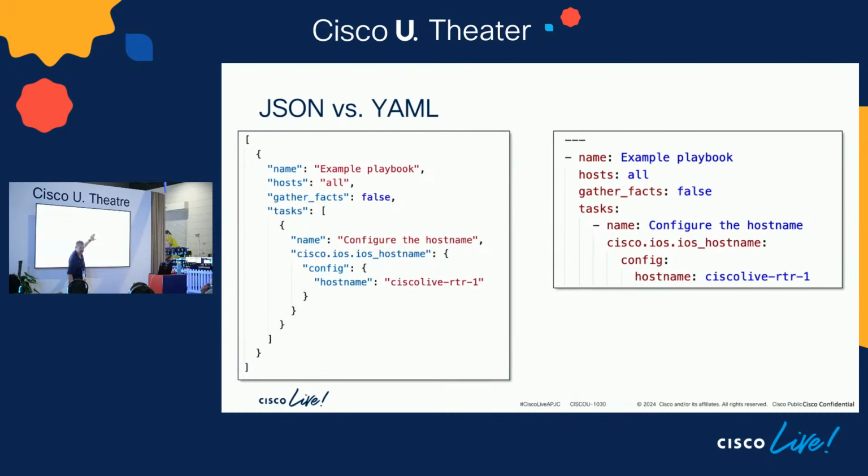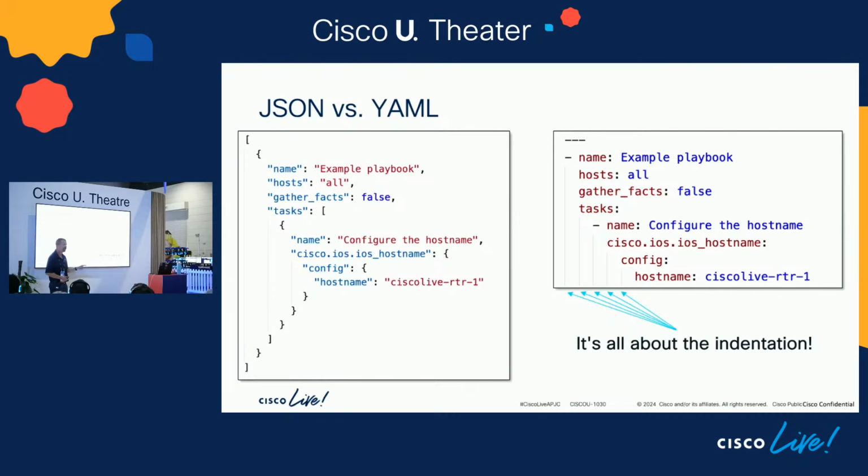And then tasks, that defines a list. By the way, this is part of a playbook. We haven't got to playbooks yet, but here we have a list element with a dictionary, name. And then we have a key here, IOS hostname, and the value is another dictionary. So this, I'm trying to make sure I don't fall off the stage like I usually do. This can be represented in text, and it's all about the indentation.